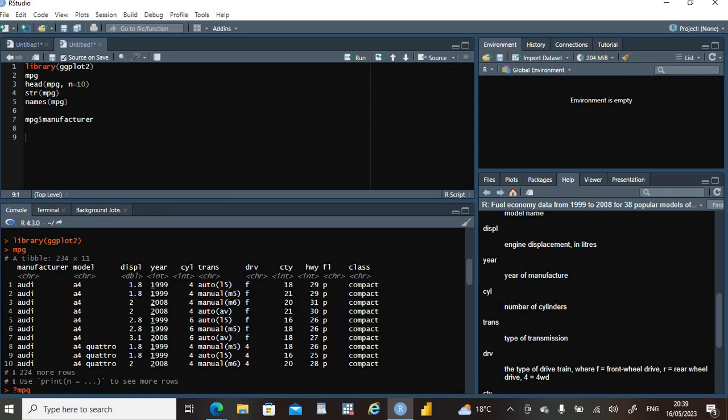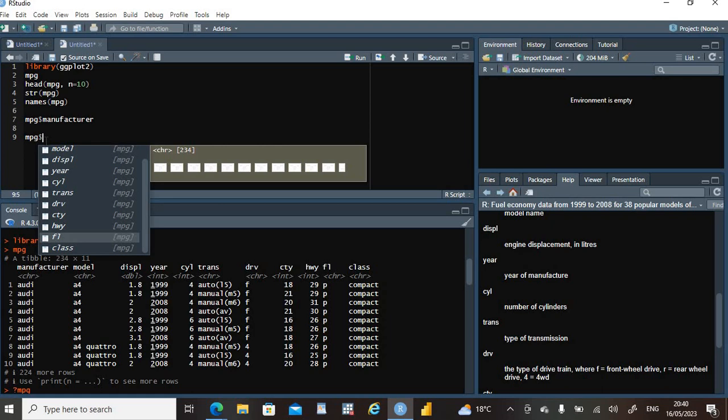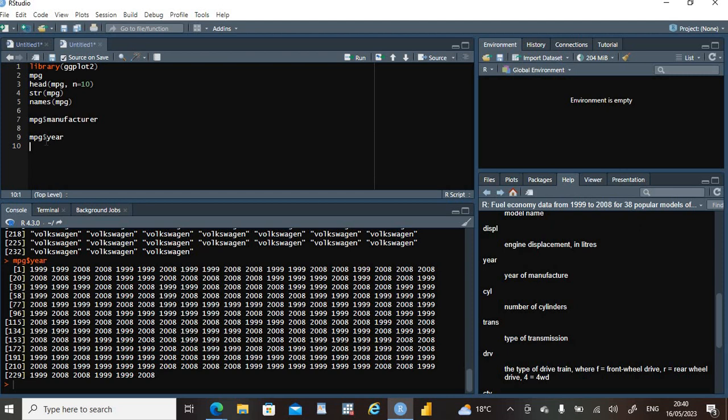In the same way, one might be interested in these variables we're talking about. Let's call the year of manufacture, let's say year, and see the years that are there. You can see we have 1999 all the way to 2008. You can also ask for the highest value, the max. That is by inspection, but we can ask for the maximum. Now you know how to ask for the maximum.